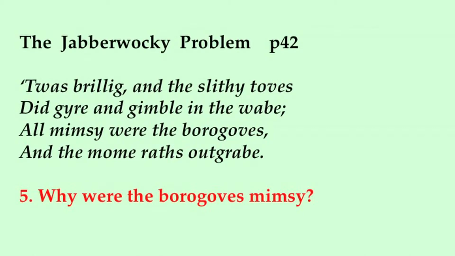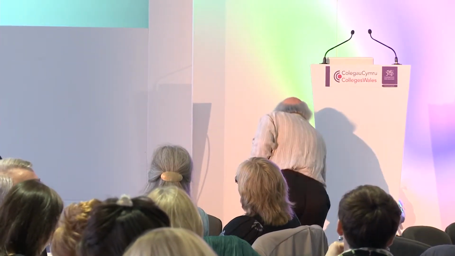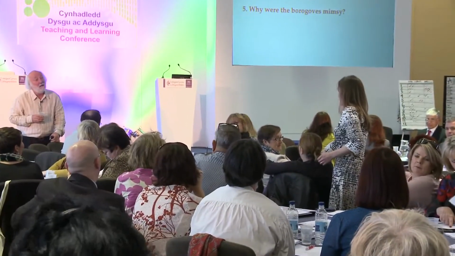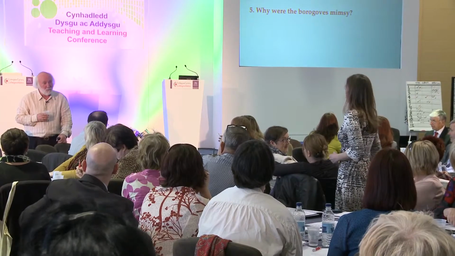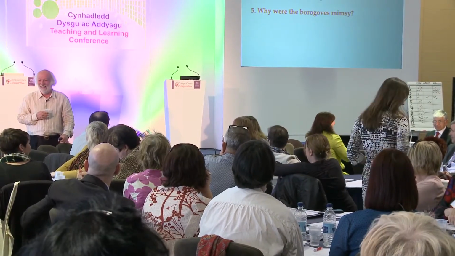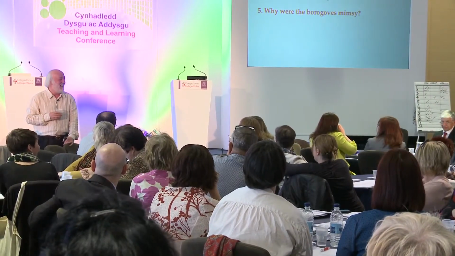Okay, here's another question. Why were the borogoves mimsy? I'll give you 30 seconds in pairs. Why were the borogoves mimsy? You all happy with that one? Anybody got an answer? We had a lot of answers for the last one, but we don't seem to have any answers for this one. Have we got one? It was brillig. Because it was brillig. Good guess. It's not true, but it's a good guess.